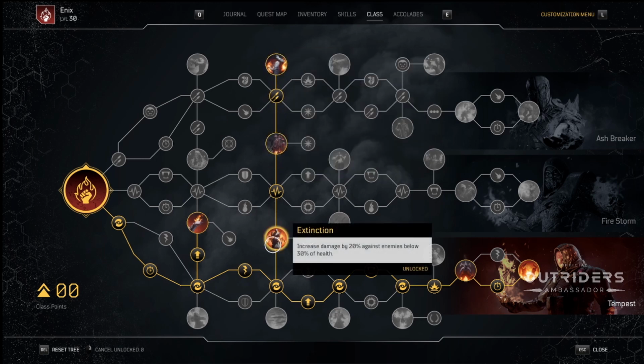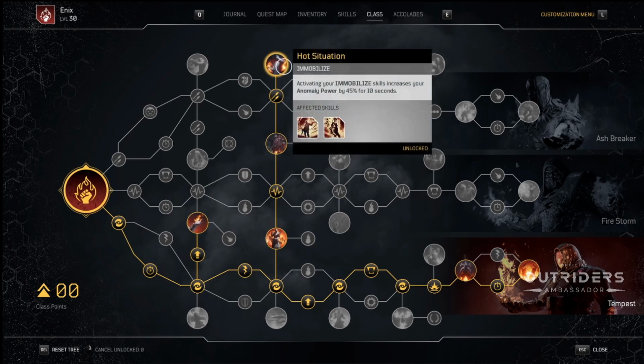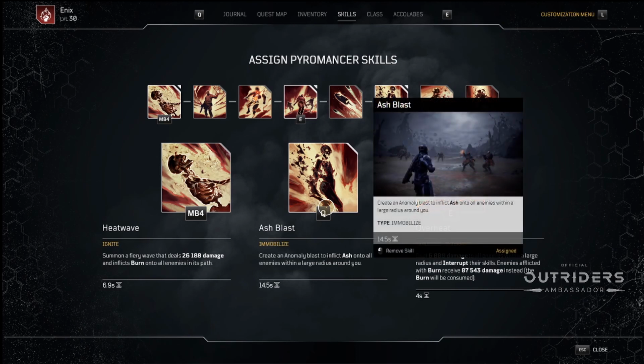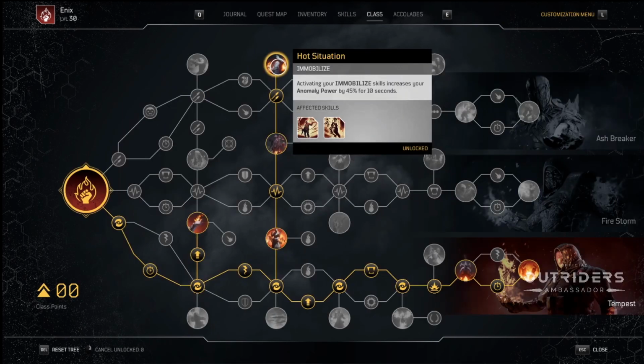Now you say, Capo, why? Well, because you want this right here, okay? Hot Situation plays a vital role in the speedrun, but also in this build if you want to do more damage. Activating your immobilize skill increases your anomaly power by 45% for 10 seconds. Whenever you utilize Ash Blast, your anomaly power is increased by 45%. So that Overheat that wipes out that whole battlefield is increased by 45%.